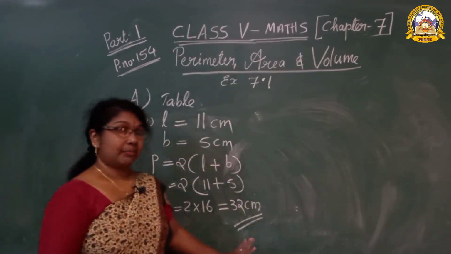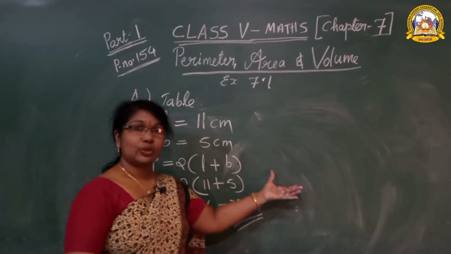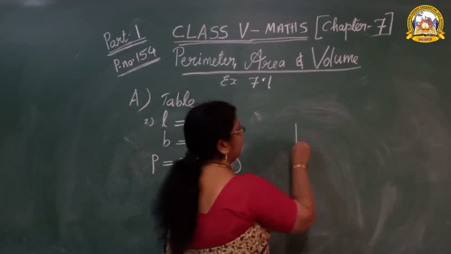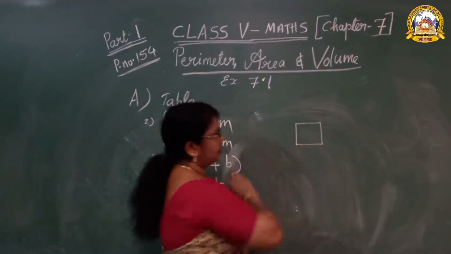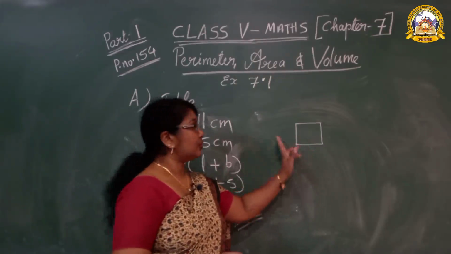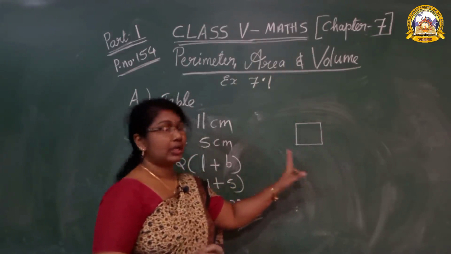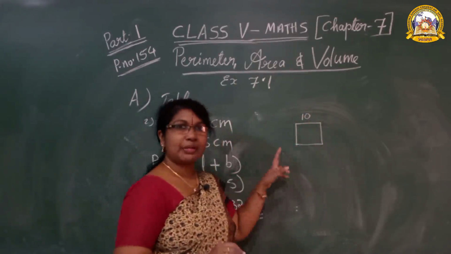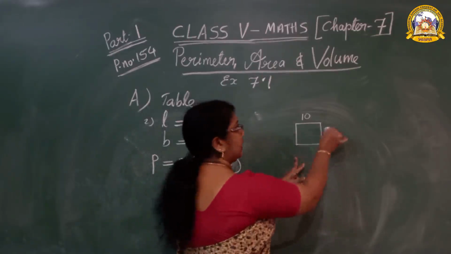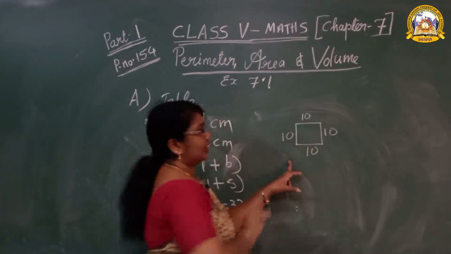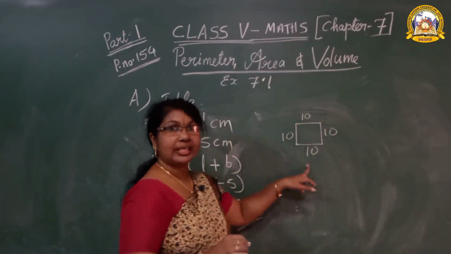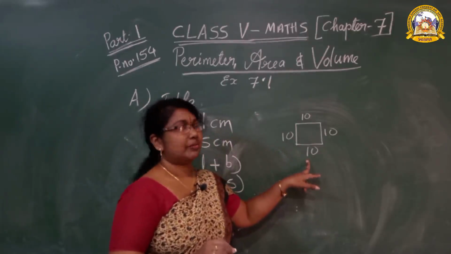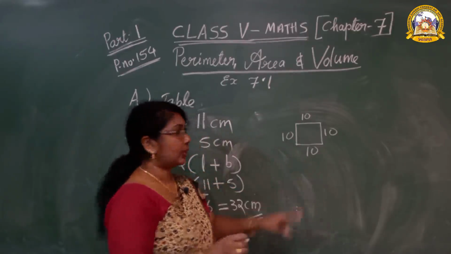Now about rectangle, it is all. Now teacher is going to explain about square. Now what's the shape of this figure? It is a square. We know in a square all sides are equal. If one side is given as 10 centimeter, can you say what is the perimeter? We know here also 10, here also 10, here also 10. 10, 20, 30, 40. What is the perimeter here? 40 centimeter. That means can you say the formula for perimeter of square?